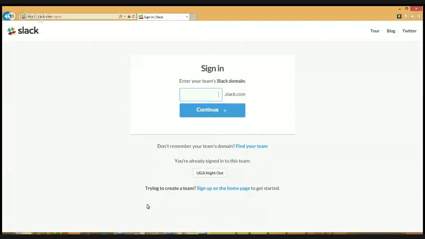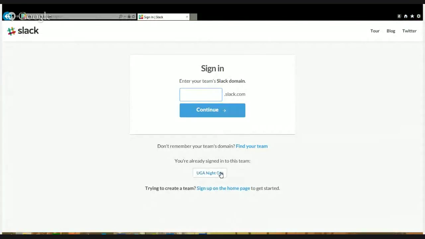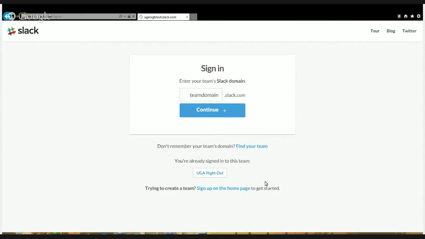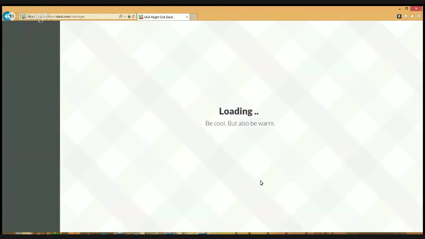Sometimes we do have problems with Slack and it loading, and I do apologize about that. It's sometimes not even us, and we don't have anything to do with the way Slack loads. Sometimes it's just the way it's made up and all the information that it stores. But nevertheless, we're back at the loading screen. This is where you log in. I'm going to go ahead and log back in. That's cute. Be cool, also be warm. I love their little power messages.